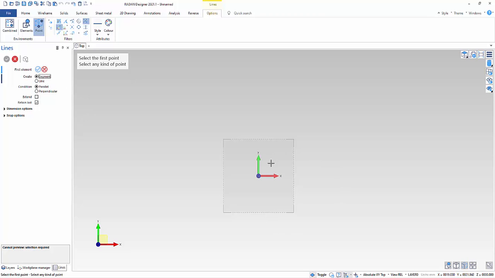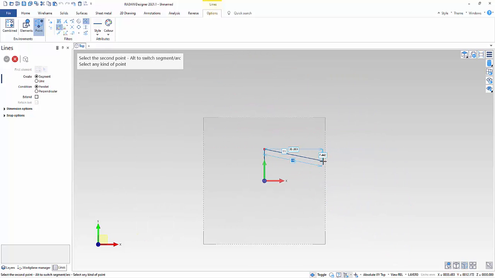So in my first segment here, I'm just going to click right on the center there. You can see here I can put in a dimension and the angle of which I want it. If I want it 90, if I want it 45, what have you. But we're going to leave it at 90, and for this first dimension, we want to enter 20 millimeters. So 20, hit enter, and we should have a line there. Right, so there's our first line.